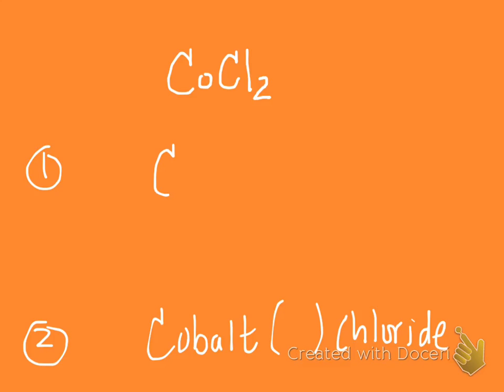So we're going to do our reverse crisscross. We know cobalt will form what kind of ion? Positive or negative? Positive. It's a metal, it's happy. Chloride will be negative. That would give us a cobalt 2 plus and a chloride 1 minus. Is 1 minus the ion that chloride typically forms? Yeah. So this appears then to be cobalt 2 chloride.